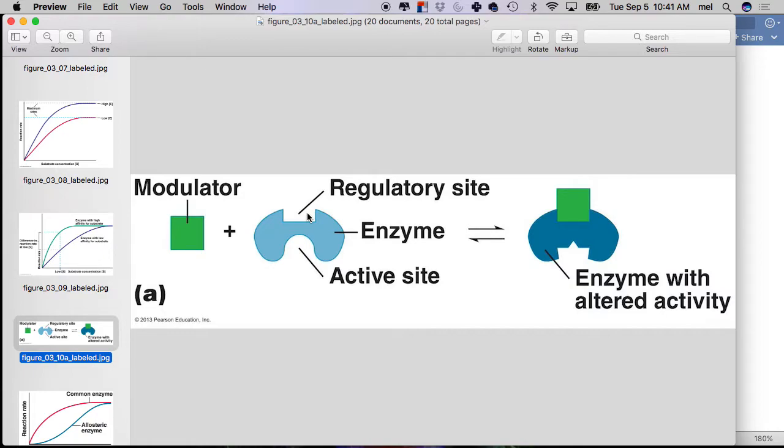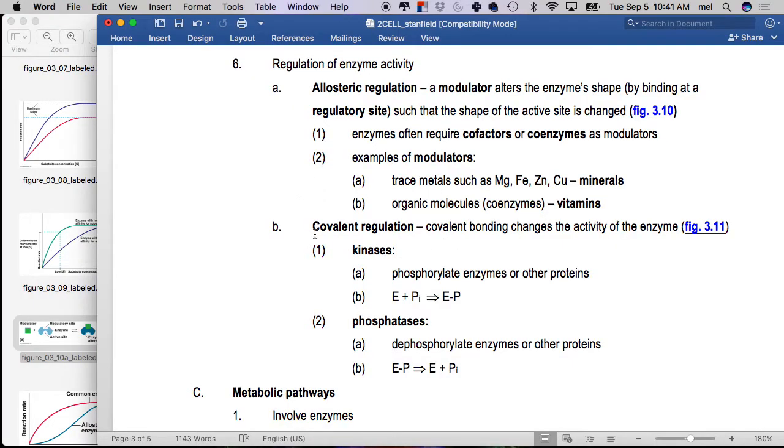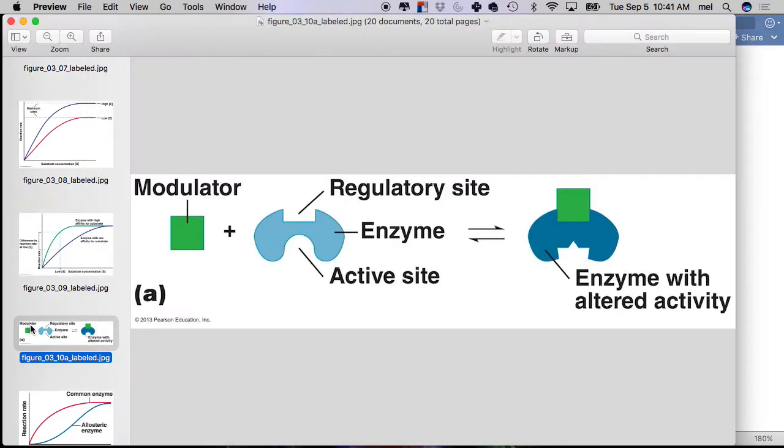This is more efficient, of course, than making it when you need it and not making it when you don't need it. So just changing it. It's present and you can change it. So let's look at a couple of situations in the body in which this is used. The modulators that we're looking at right there, often in the body, are called cofactors or coenzymes. What they do is change the rate of the chemical reaction by temporarily binding to a regulatory site, and you have run into those very often as vitamins and minerals.